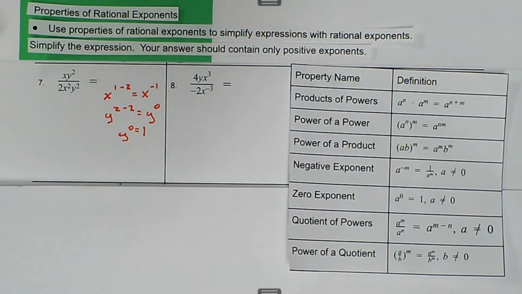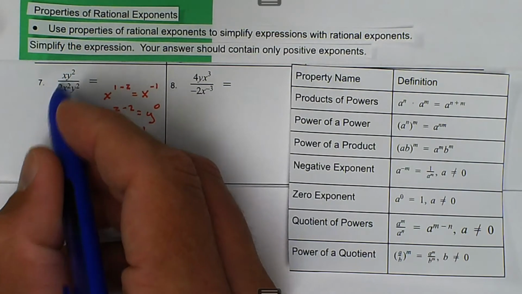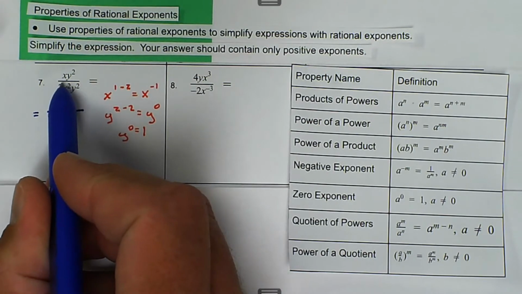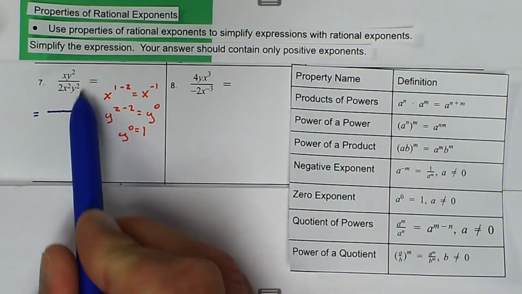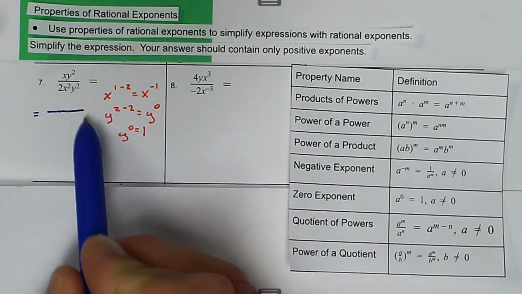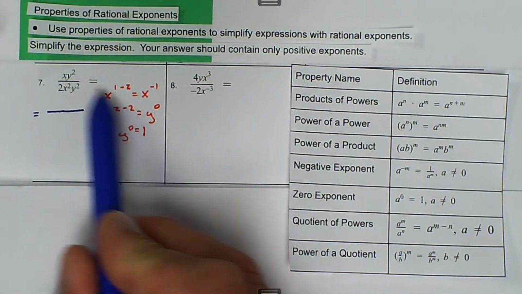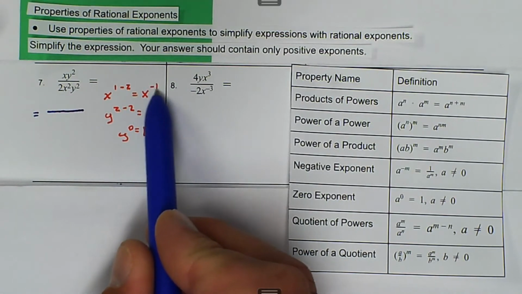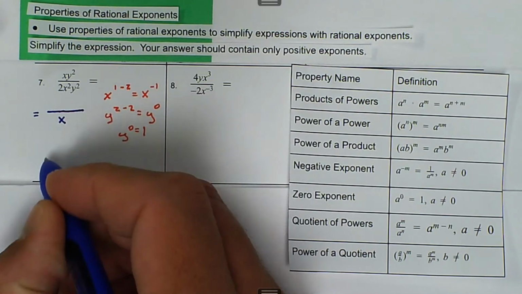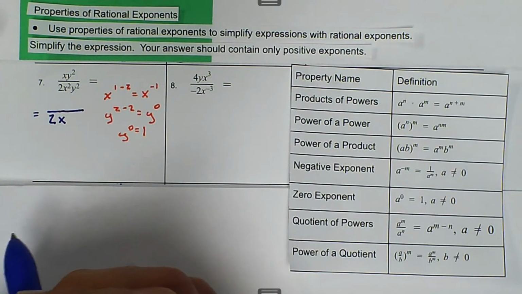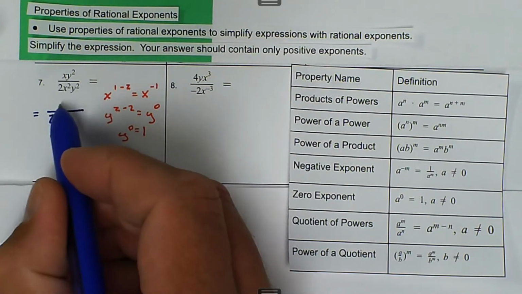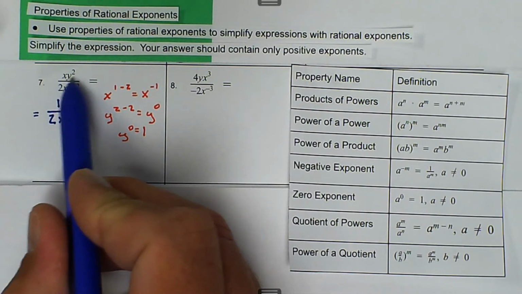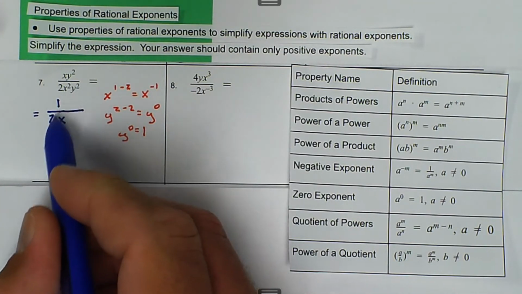So let's write down what we have. In the numerator, our y's dropped out because we had y squared and y squared. Those canceled, so the y's are gone. We only had one x in the numerator. We had two x's in the denominator, so there's more x's in the denominator, so our x stays in the denominator. Our 2 stays in the denominator, and we have the understood 1 in the numerator because all the other values in the numerator got canceled out, so our solution is 1 over 2x.